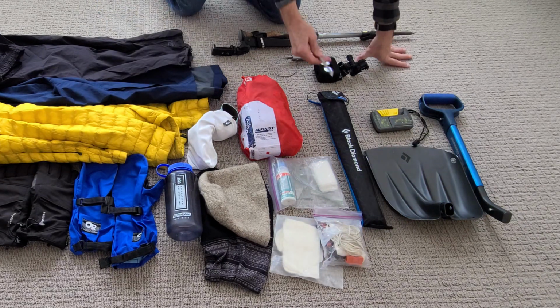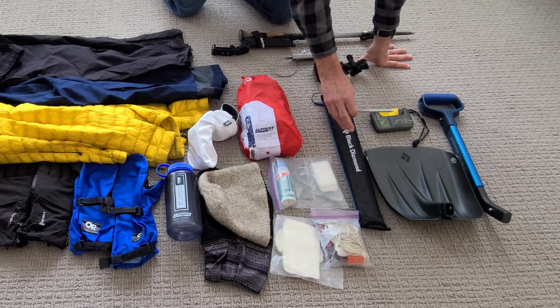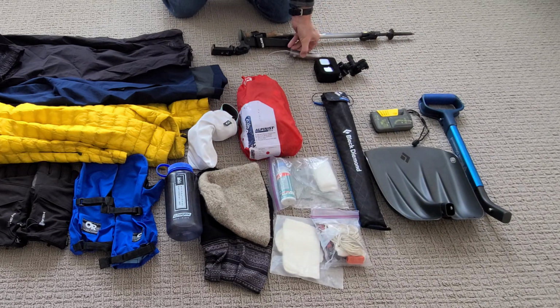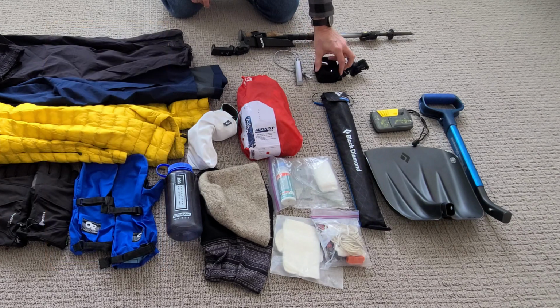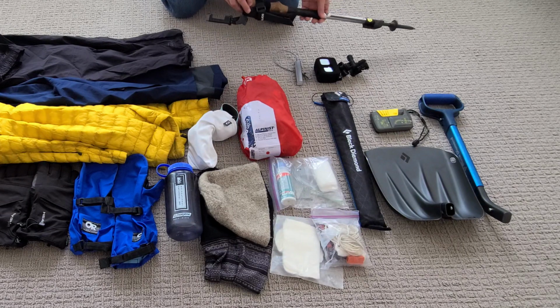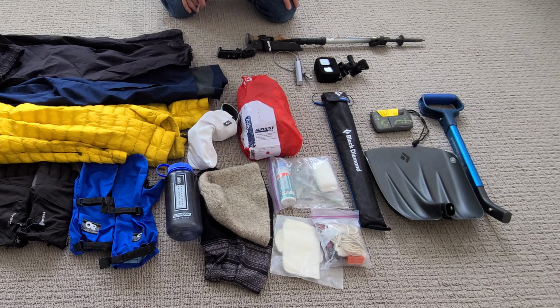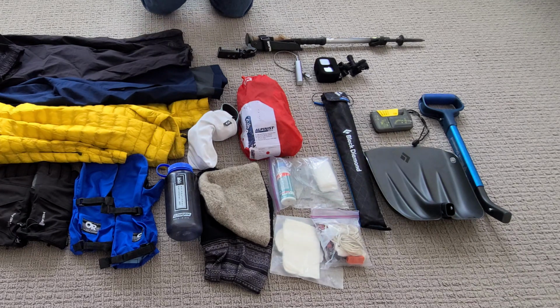Then of course today there are possibilities of some avalanche terrain towards the top. So I'm going to be carrying a probe and a shovel and a beacon. Then I usually carry my cell phone, which has Guy on it, and a GoPro if I'm going to be shooting for YouTube. And if I'm going to be shooting some film, I'll take an extra pole with a tripod on it that I can hook my phone to and use that for shooting some sequences. I'll also have a quart of water, and I'll be probably taking about 800 calories in food.